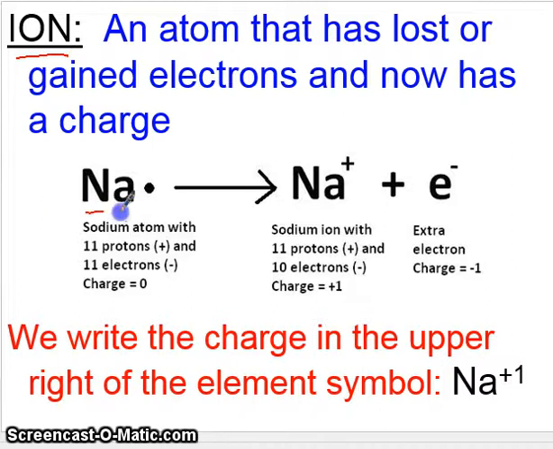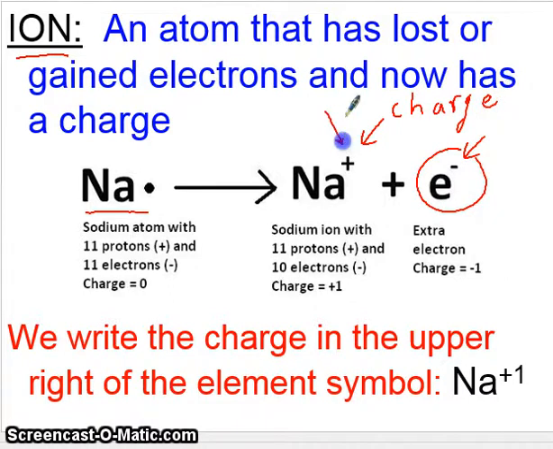So here we have sodium, the element sodium, Na, losing an electron. Now because electrons are negative, here we're representing an electron with a little minus sign at the edge. And when you remove a negative, you'll get yourself a positive. And this is called your charge. And the charge is actually written to the upper right-hand corner of the symbol, always, as in the case of sodium. Now you can put just a plus, or you can put a +1. If it's 1, we'll sometimes leave the 1 off. But any time it's above 1, we'll have to include the numbers.